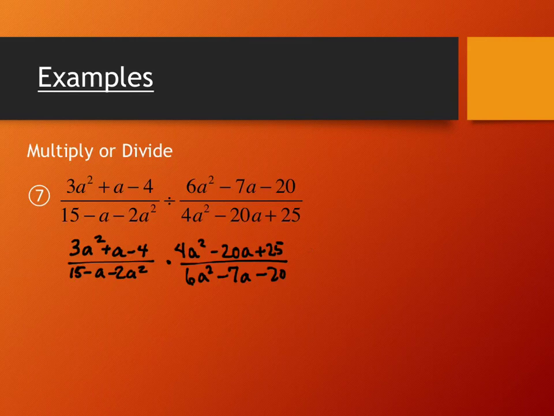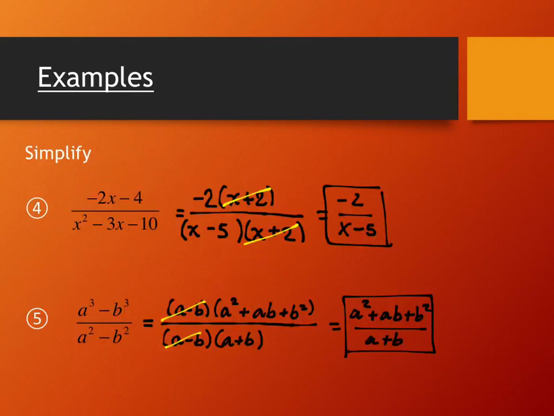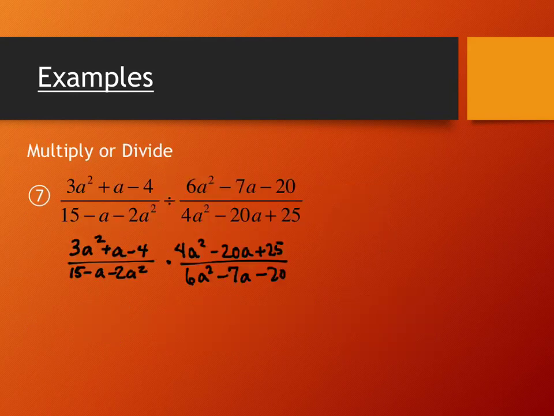Not only that, but these are not nice, neat, clean, pretty, simple problems to factor like 4 and 5 were, are they? I've got coefficients on x squared that are not 1. I've got numbers like 20 and 25, especially 20, that have multiple ways of getting them, right? Multiple options, not just 1 or 2. So it makes the problem more challenging. If you want to use guess and check, that's fine. You can still do that.